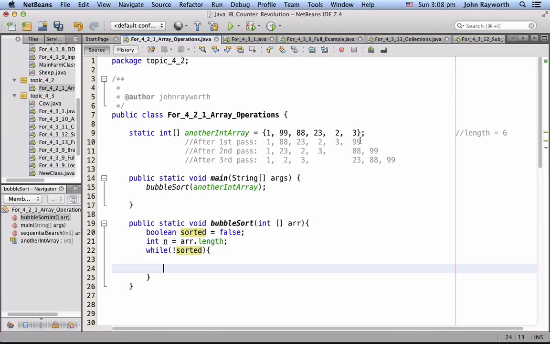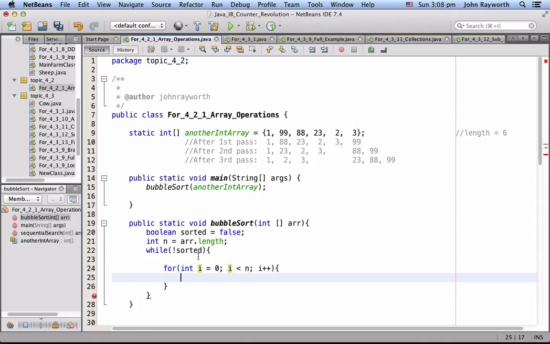So what did I say there? I said if, and I was looping. So for int i starts at 0, i is less than n. We'll deal a little bit more with this shortly. i plus plus. So comparisons. If the one on the left is greater than the one on the right, using our arr and our counter being the i plus 1. So if any given element is greater than the element to its right, we're going to swap them.